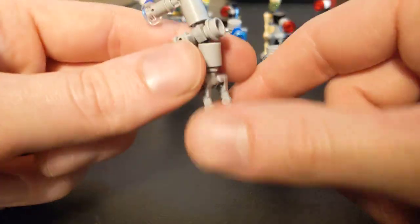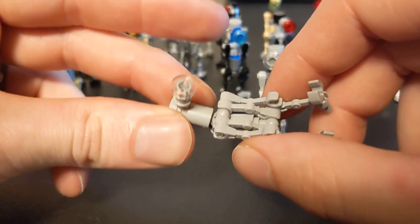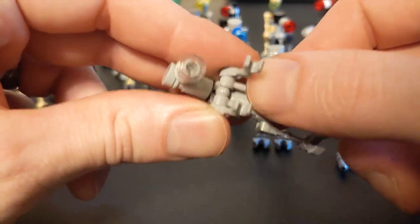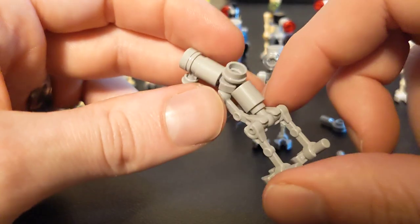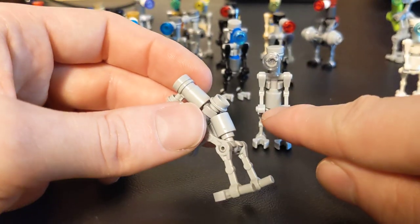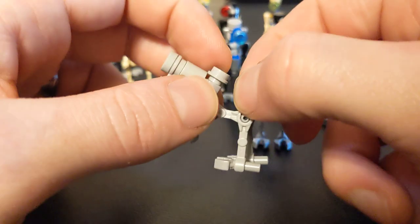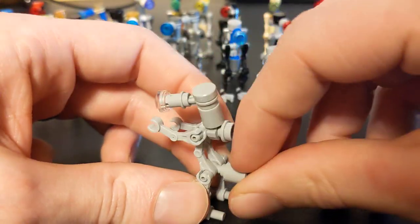Over here, as you can see, I used an extra set of arms to connect the torso and the hips. And then I was like, okay, I've got this post sticking in here, so I'm going to use the same thing I have here — just flip it over and it sits in there. And you know, these actually can fold and stuff. You can do different things. If you want to switch that out, you just pull that out and switch it out instead of having to take the whole thing apart.